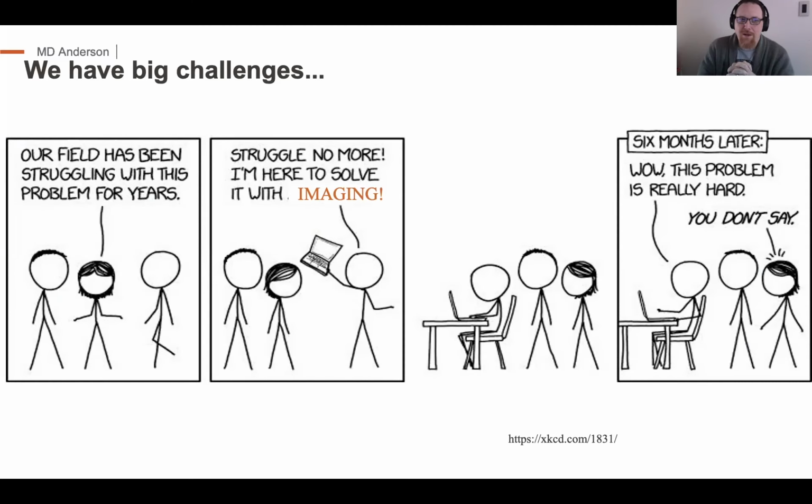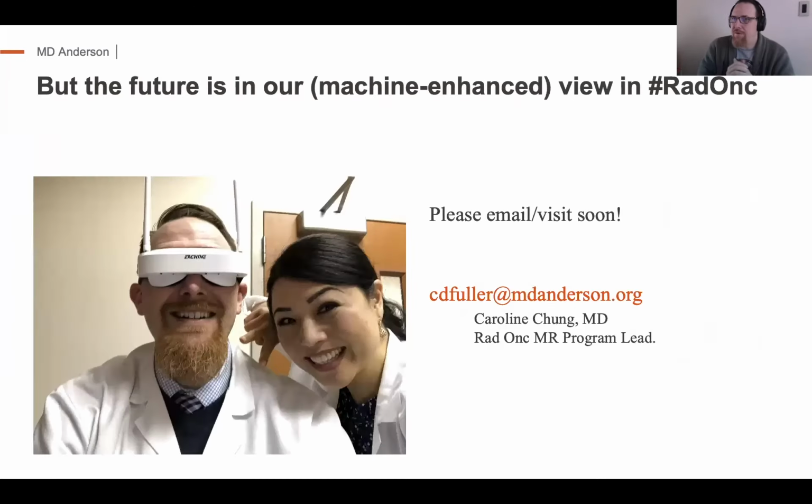Imaging is something we're enthused about, but it's no panacea. And so we've been struggling with these problems of how to spare patients side effects and maintain these high rates of cure for years. And it's not going to go away tomorrow, but we feel that this is a problem that is worth addressing. And it's meaningful and fulfilling to think that we could have more patients surviving longer with better quality of life. So even though we don't think that it's going to be an easy thing, we believe that the future is enhanced by these machine-aided technologies. And as we can see these problems better, we may see solutions better too.